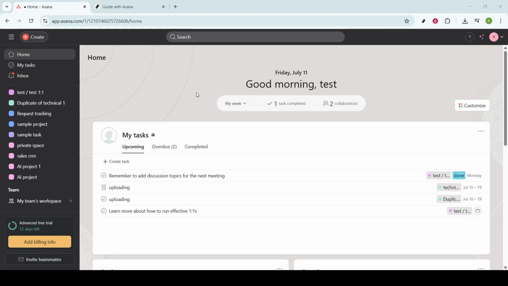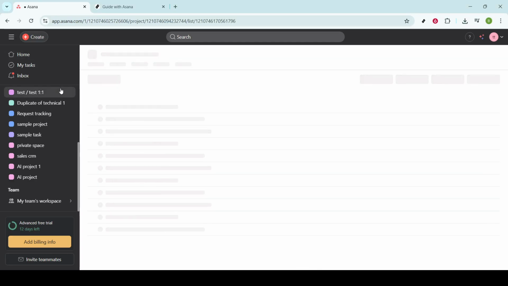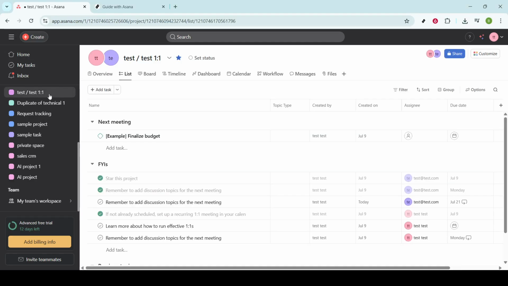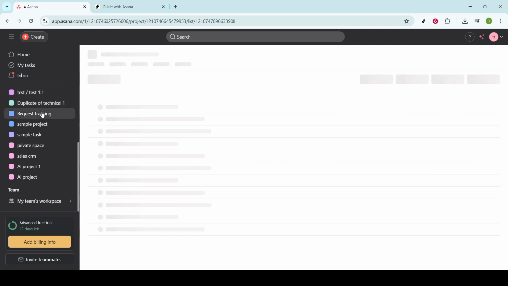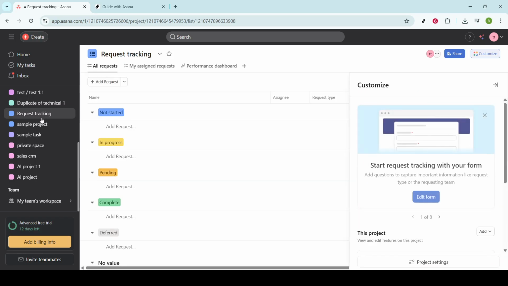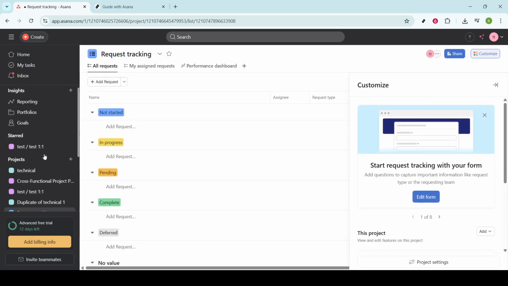Maybe you moved a task mistakenly or marked it complete when it shouldn't be. No worries. Today you'll learn two simple methods to undo actions in Asana, ensuring that you can easily rectify any unintended changes. Now, let's dive into the first and arguably the most efficient way of undoing actions, the keyboard shortcut.